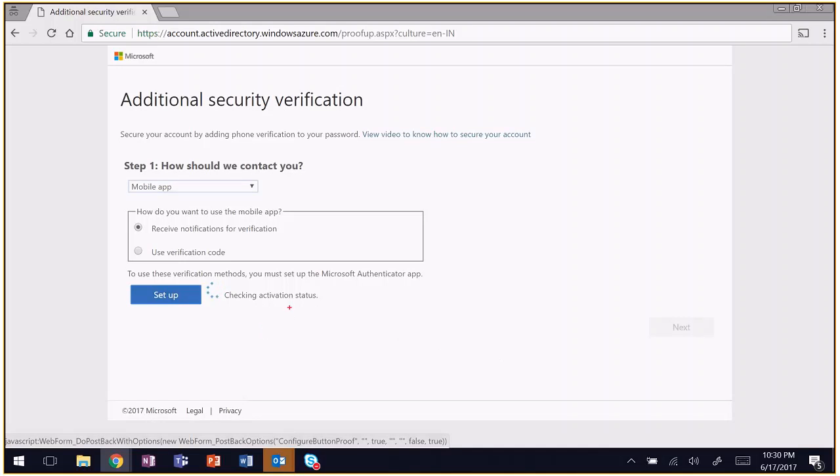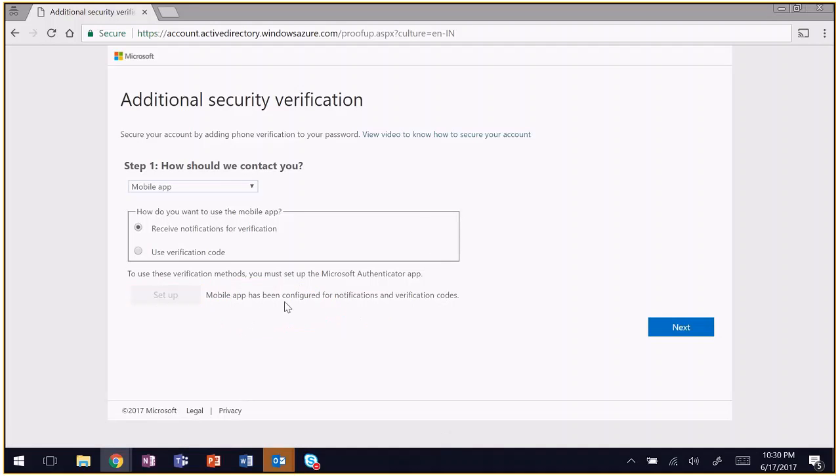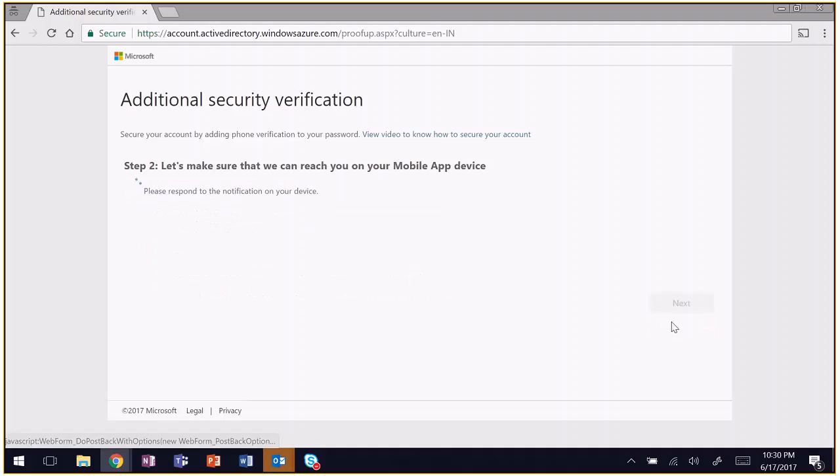Basically what it's doing now is checking the status of the activation. So it says the mobile app has been configured for notification verification code. Because it checked it, I also added that account in my Microsoft Authenticator app, and I say next. So now it will generate a notification on my app. It's trying to see whether I can respond to it.